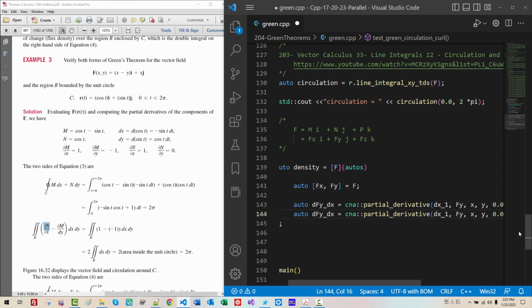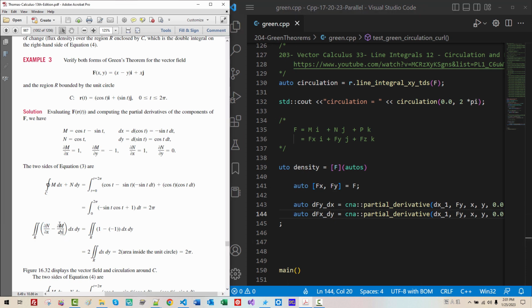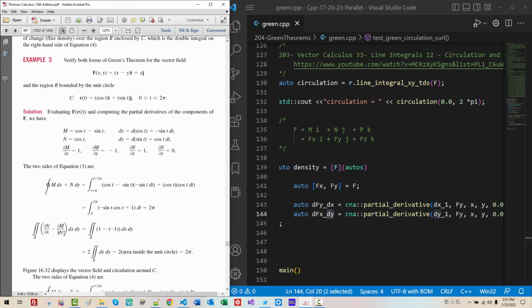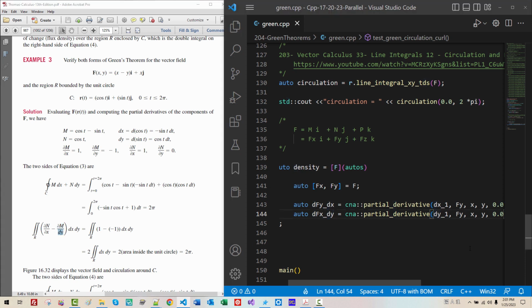Now this is dfx over dy. We are computing this part. We are differentiating with respect to y, because it is dy, then it should be fx. The remainder is the same.